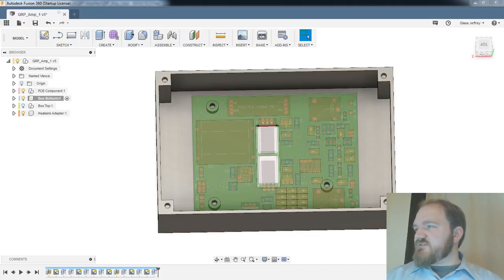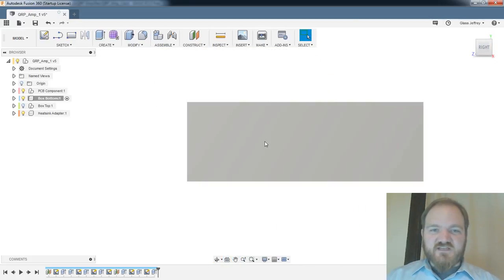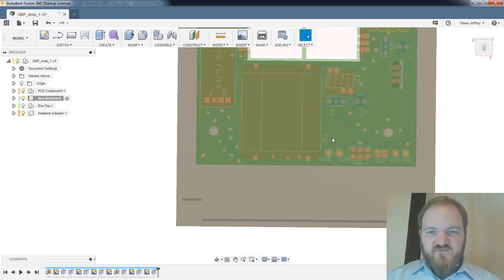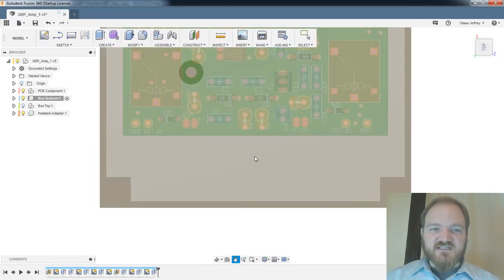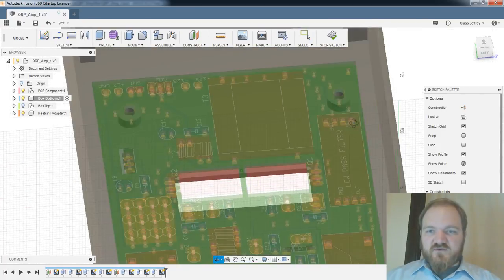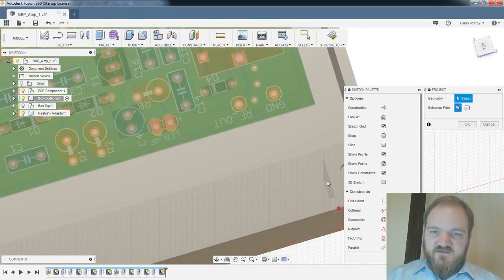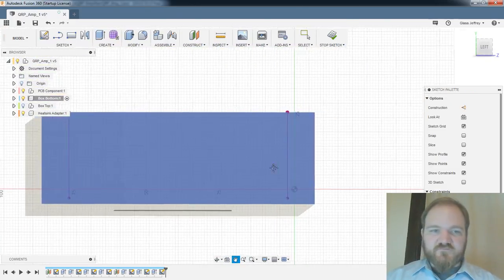Let's see here. I am just going to steal the dimensions off of a generic coax connector, and I think that's going to be just fine. I really should have one in my library somewhere anyway, but for today, we're going to be a little lazy. So I guess I could make it line up with... Oh, I'm on the wrong side. Good. I could make it line up with the pads for the coax exactly, but I think that's actually going to make it a little bit harder. So I'm going to go aesthetically, a third of the way out along this center point in either direction. So do a sketch on this face. I'm going to project my faces in here so that I'm sure I'm actually cutting into the parts that aren't taken up by these posts. Okay, great.